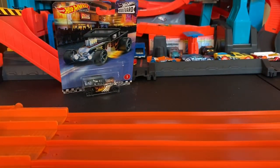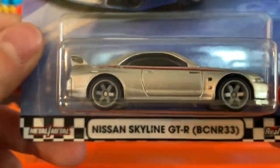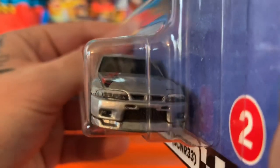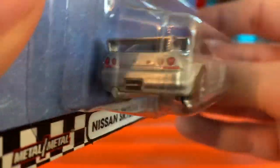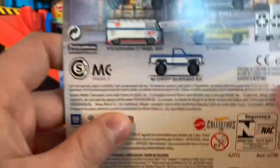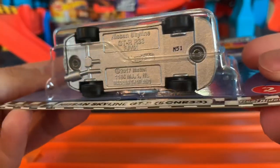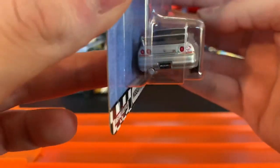Next up, car number two. These have some decent weight to them — very nice. You have the Nissan Skyline GTR BCNR33, number two of the set, metal on metal, real riders. Just look at that paint job. You do have decos on the front, on the hood, on the side, and on the rear — since these are premium models they deco them practically all the way around. There's the nice card with the headlights on — very cool. I was lucky enough to find these four just sitting on the pegs. I love that exhaust pipe; they gave it that nice fat exhaust — that's nice.